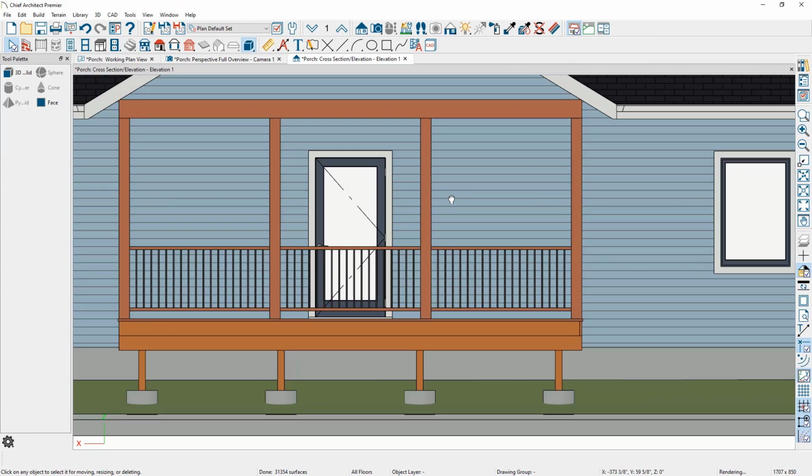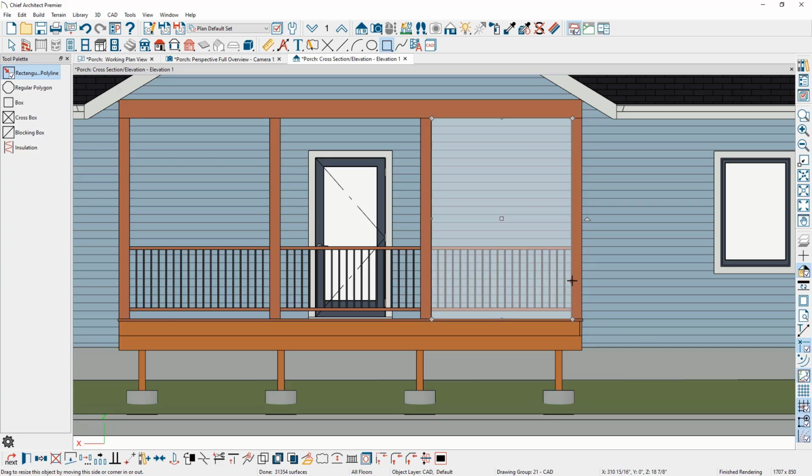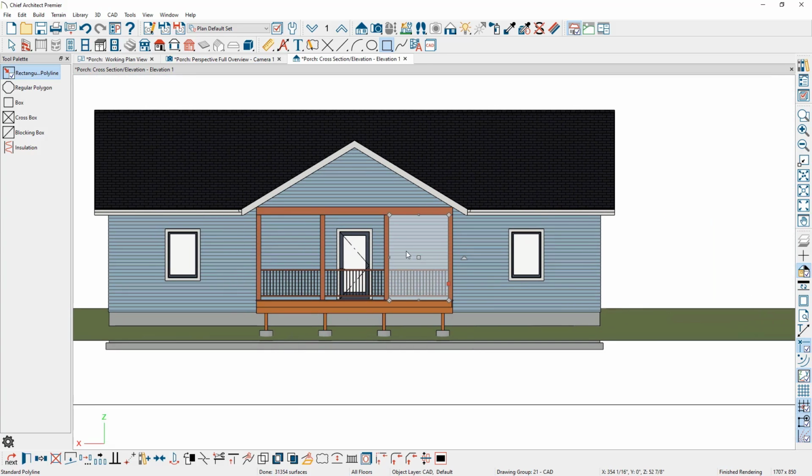And then what I like to do is get an understanding for how much space I have to work with between our posts and the underside of the beam and the top of the deck planks by going up to our standard polyline tool and then coming over to this point and then just left clicking and dragging a standard polyline encompassing the space. And then I'm going to select it and then use that move handle and drag it off to the side. And now I know I have about that much space to work with between our posts, the underside of the beam, and the top of the deck planks.